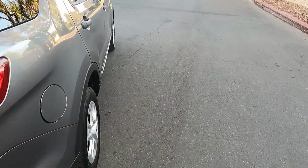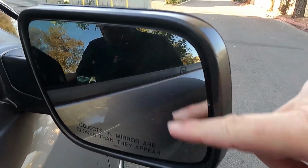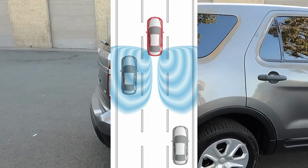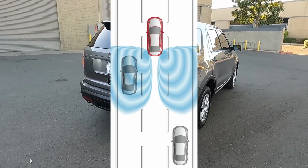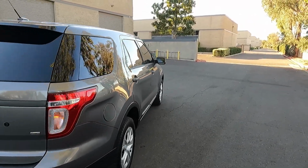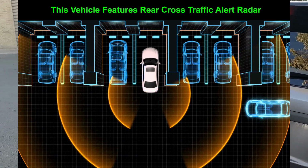You know, the beep, beep, beep, beep, beep. But it also has the blind spot rear cross-traffic alert and blind spot monitor system. With a blind spot monitor, when you're driving along on the freeway and somebody's over here in your blind spot, like this graph, it gives you an alert. The light comes on and lets you know somebody's in your blind spot. If you're backing out of a blind intersection, like by that wall over there, and you're backing up and a vehicle's approaching from up to 90 feet away, it'll give you an alert.